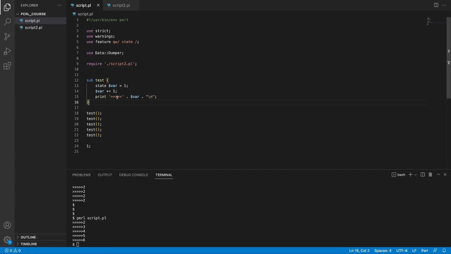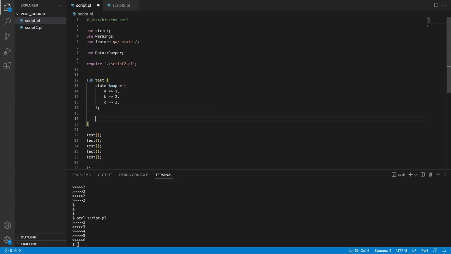Now, where can this be useful? You might find yourself in scenarios where you're creating lookup maps of some keys and values, which are never going to change in your program, such as translations or special use case mappings. In this case, you don't really want to initialize your map every single time. What I mean by this, you could say state map equals A equals 1, B equals 2, and C equals 3.